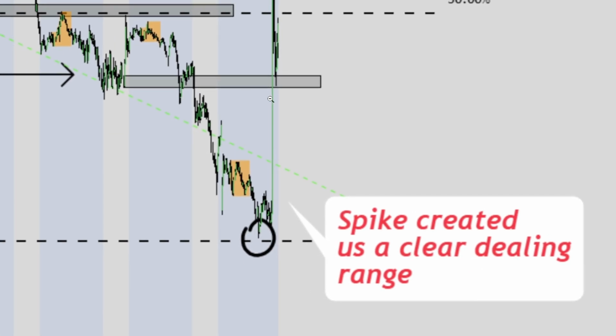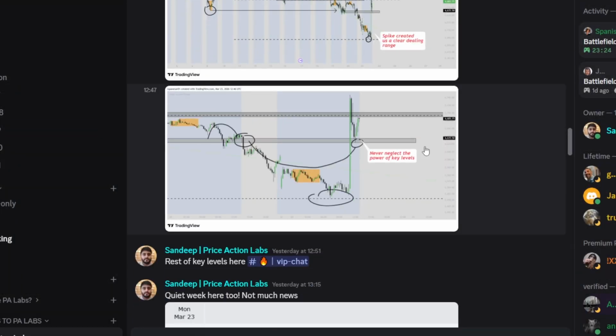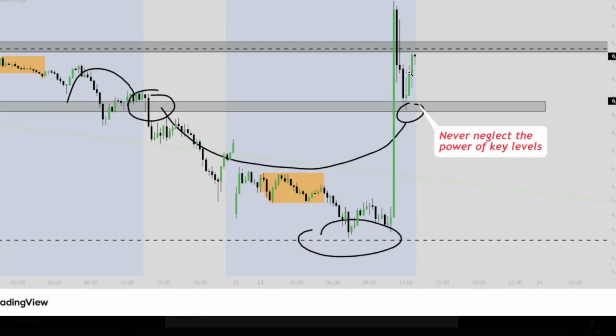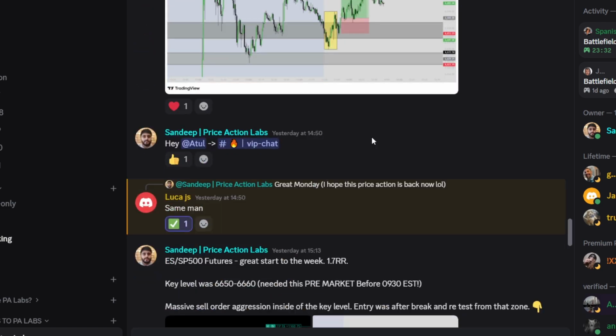Now, one thing about these spikes and these news events during times like this is you do not need to worry about them when it comes to trading. That is an excuse for not looking at the charts and trading what you see. So don't worry about the news. What we're really looking for is interactions at key levels. For example, this was one key level, and later on as the market opened, there was another key level.